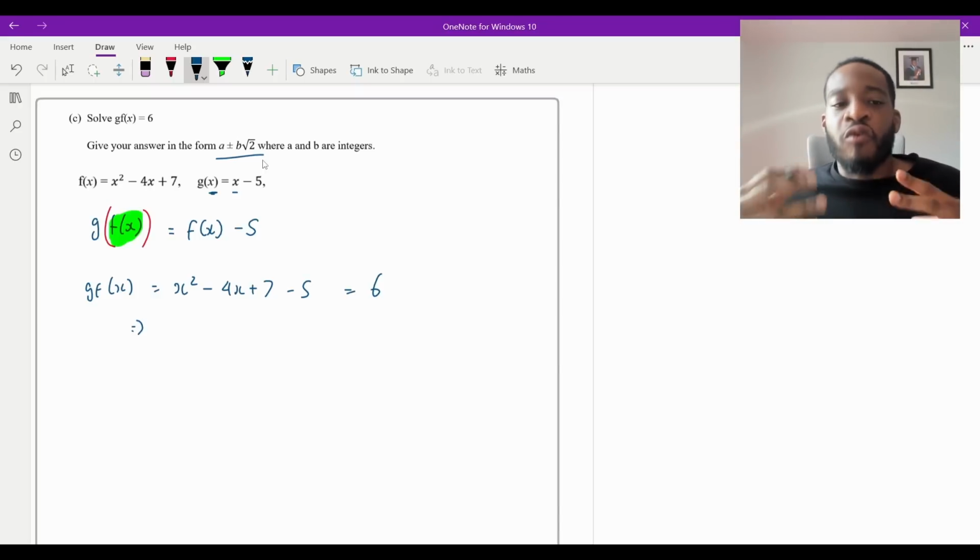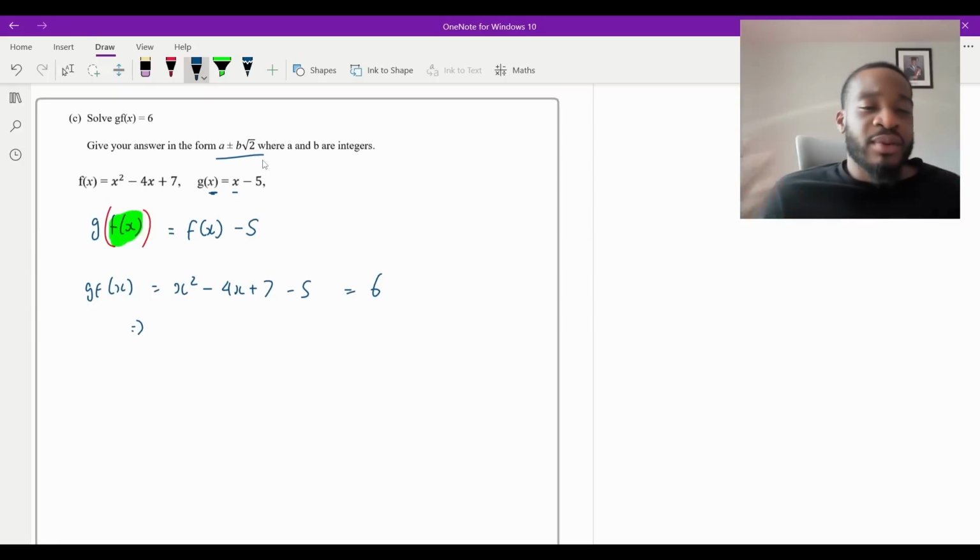When you see that type of form, that tells you that naturally it's probably not going to be able to factorize. You're going to need to use another method of solving the quadratic, which is either completing the square or the quadratic formula. I will use the quadratic formula just because I think it will be the most common form used if you can't factorize.